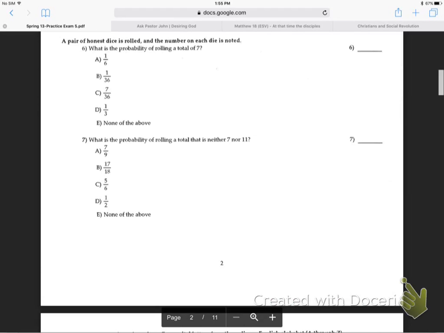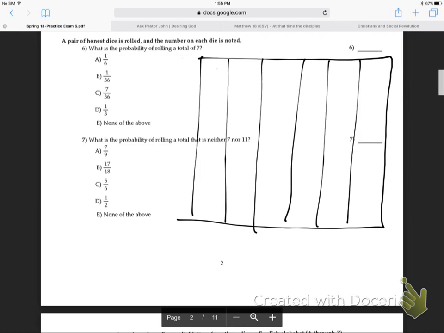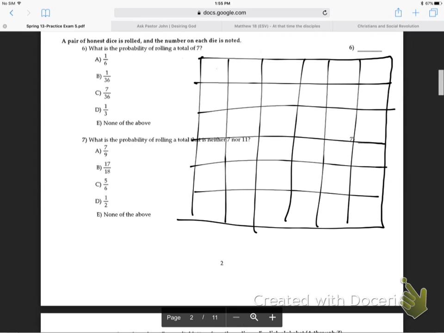More important is to see the big dice chart again. I'm going to have to draw that a third time. I'm going to draw the 6 by 6 array. So split it, 3 on each side, and split it, 3 on the top, 3 on the bottom. All right, so 1, 1, 1, 2, yet again.